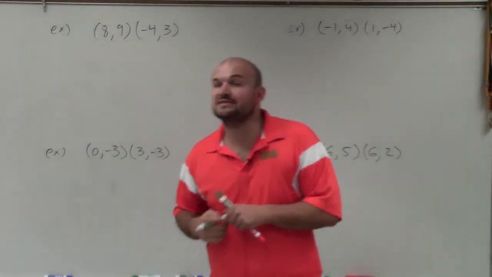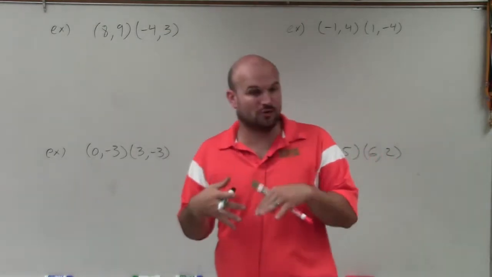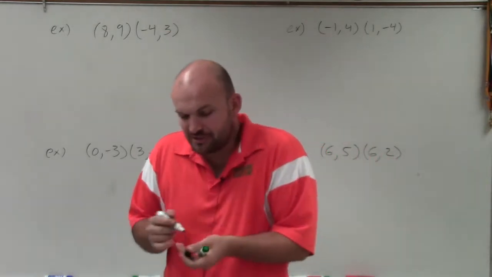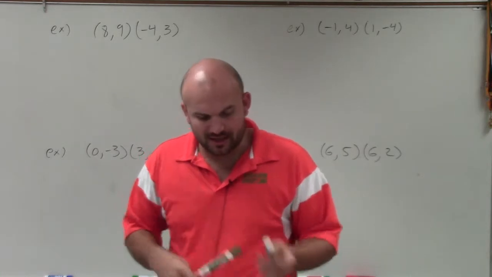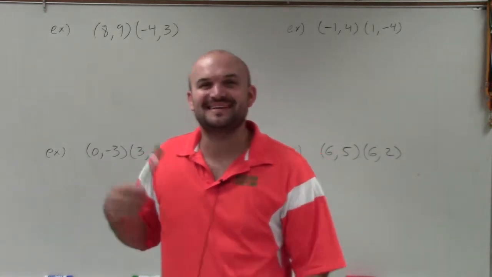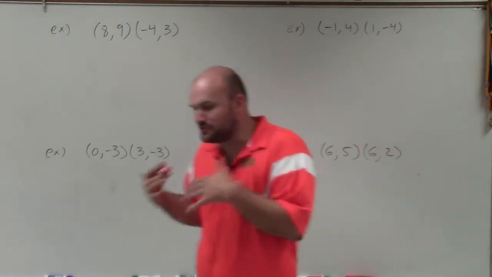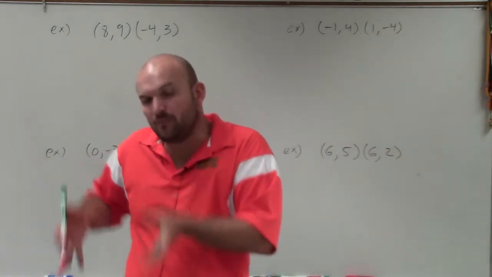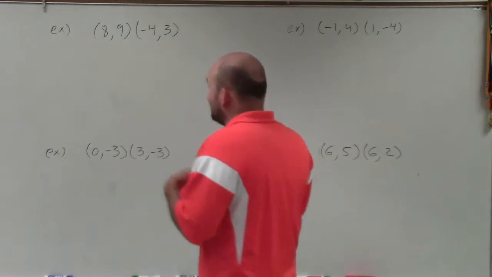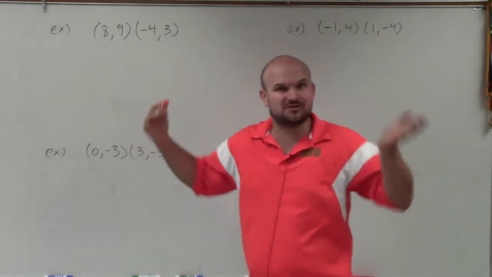Welcome, ladies and gentlemen. So what I'd like to do is show you how to determine the slope between 2 points. Basically, when determining the slope between 2 points, what we're doing is we're looking for the rate of change between the x-coordinates and the y-coordinates. So to understand that, we've got to identify, well, what are the x-coordinates, what are the y-coordinates?